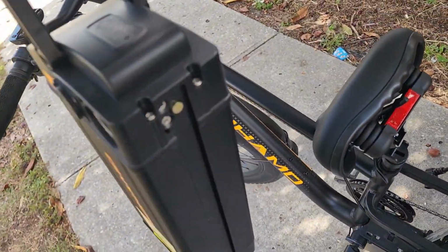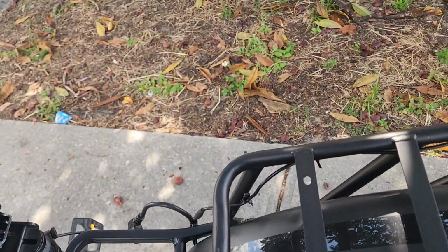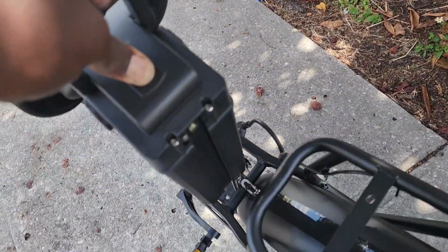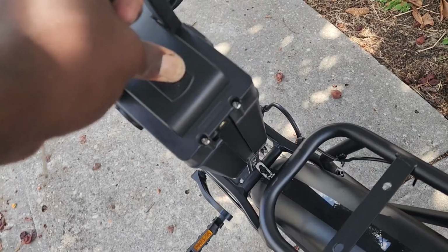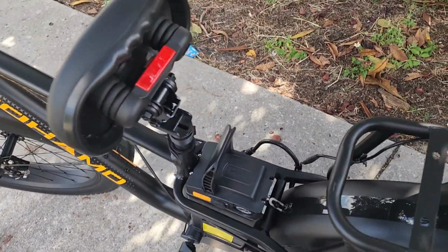So it has a little slot where it slides in this rail. Okay, and then you just put it back in. It's pretty light. Okay, so you put that back in as so. I'm doing this with one hand. Put that back in now.